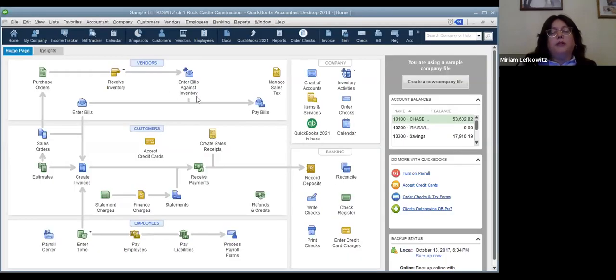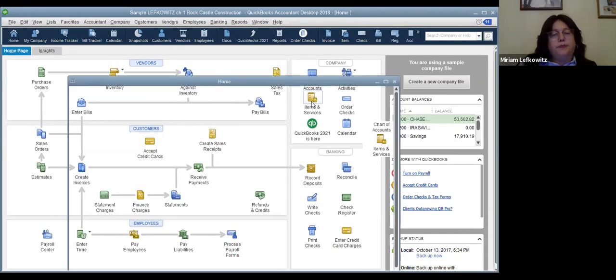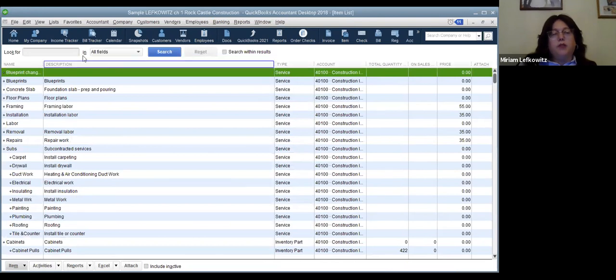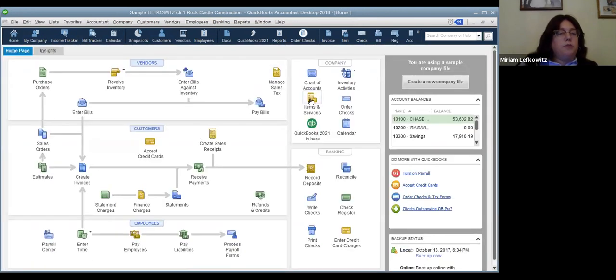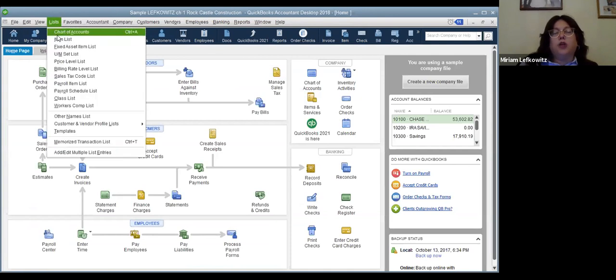Okay, so let's continue with examples. The first thing I do in QuickBooks, I want to show you where is the list. So chart of accounts is here, items and services is here, right under. Okay, you'll see that you're in item list. You would have the name of the items. See on the top, it says that you're in item list. Okay, so again, it's under chart of accounts. This is the icon for items and services. Also, a list, item list, the second one under chart of accounts. So you remember that it's under chart of accounts.